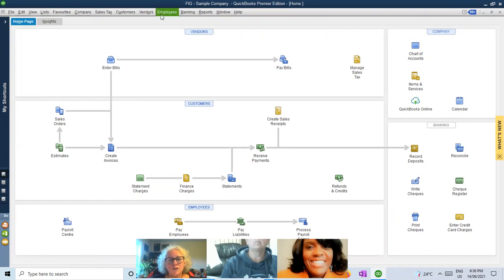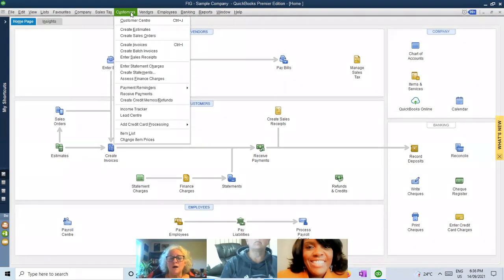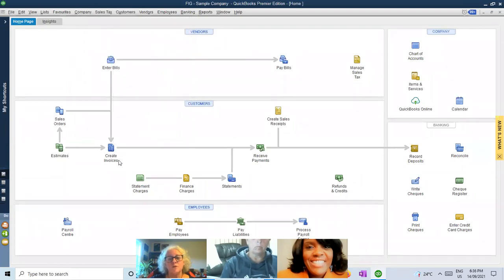But it also has the tool bar, where if you are a visual person using words rather than pictures, you can find the same things. So if I come to the tool bar, I can see create invoices, but if I'm a visual person with icons and pictures, there's my create invoices here. And then once I've created my invoices, there's receive payments.